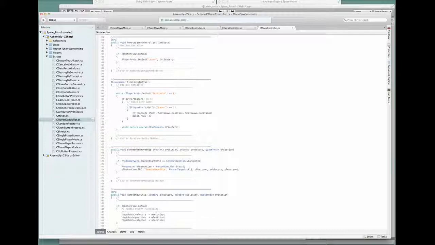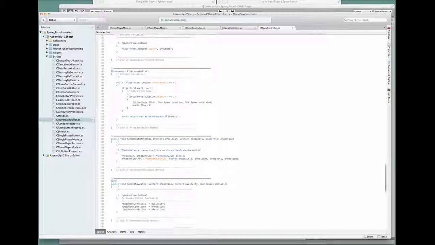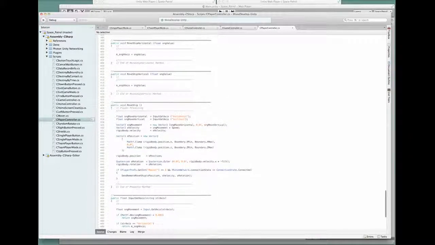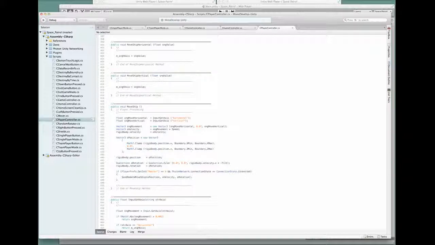So let's go into the move now. When I did the move, I had the same problem. I would send the remote procedure call that I had moved, and it would miss the procedure calls, they would get dropped. So the ship would move at one rate on one screen, and then on the other screen it would move at a different rate, and they weren't synchronized. They'd be in different positions, and that was undesirable.